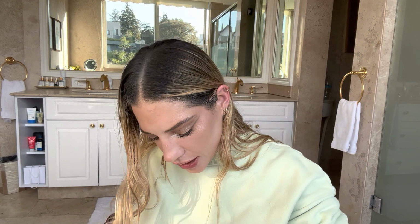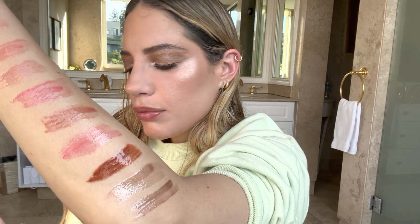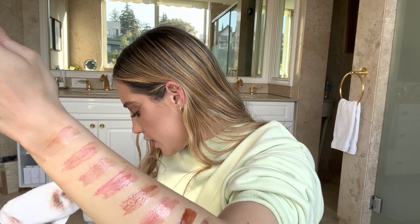Oh my god, I don't know what I'm gonna do as a thumbnail because I feel like my makeup looks horrible. This is Hot Chocolate in Heat. And this is what it looks like. I'm not sure if it was the same one, but one is Heat and one is not. But this is Hot Chocolate in Heat, so the plumping one. So I'm gonna add a little bit more of that to my lippy lips.